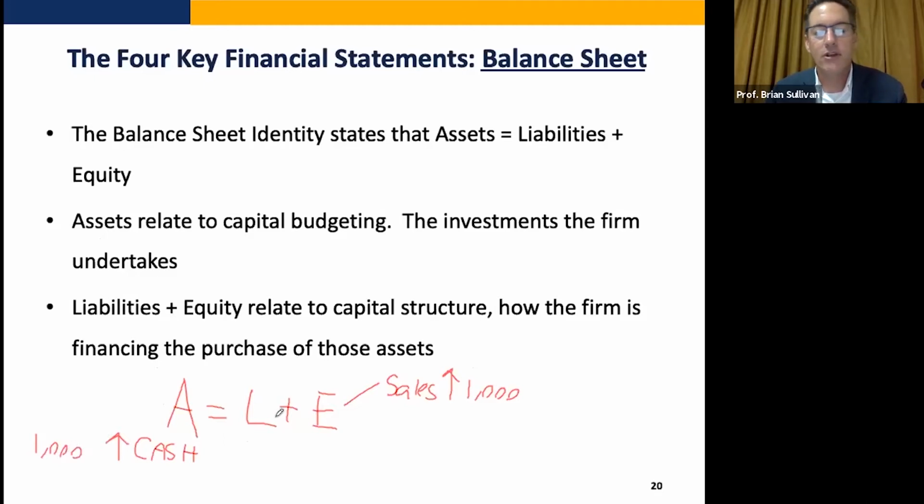Right? So this is what we call double entry accounting. Every business transaction is like that. Now, remember we said we used to have this in inventory, right? Before we sold it, the iPhone was in our inventory. It was an asset, right? So our inventory is going to go down, right?